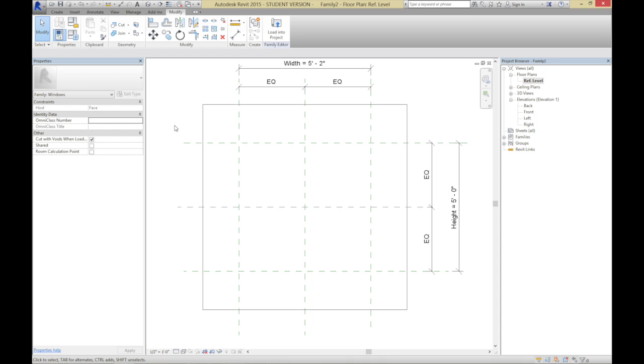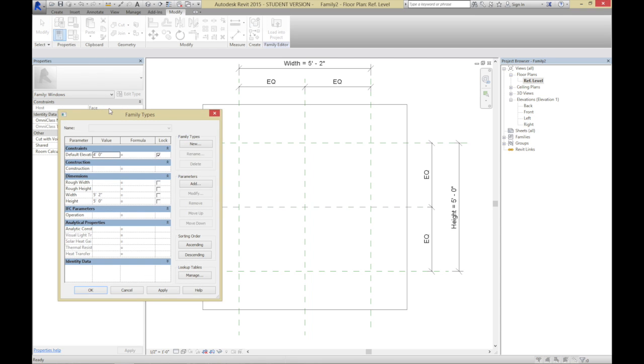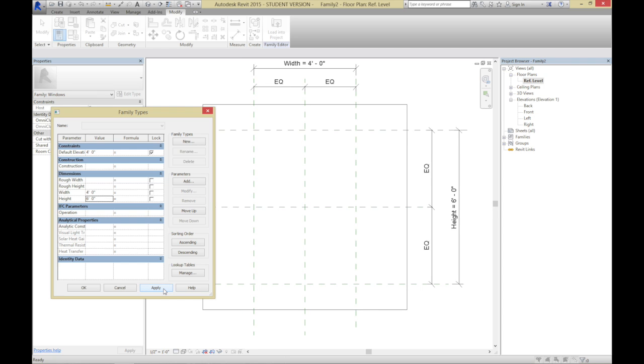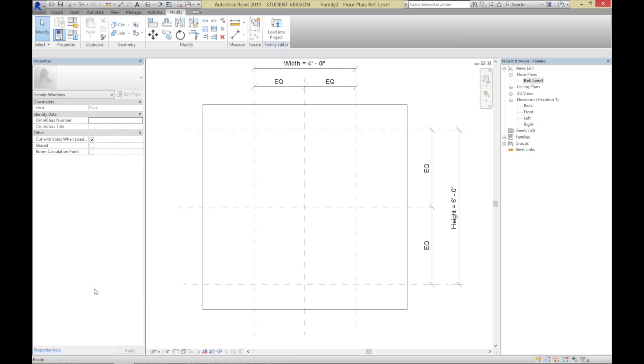Now, before we go through and actually create the void, let's start just by flexing the parameters. Make sure the reference planes are moving right. If I do that, let me go ahead and say maybe 4 feet wide by 6 feet tall. Just see if that's responding appropriately. And it looks like it's actually doing just fine right now. So we're ready to go ahead and start creating some geometry. Say okay. Okay, we've got ourselves some reference planes.